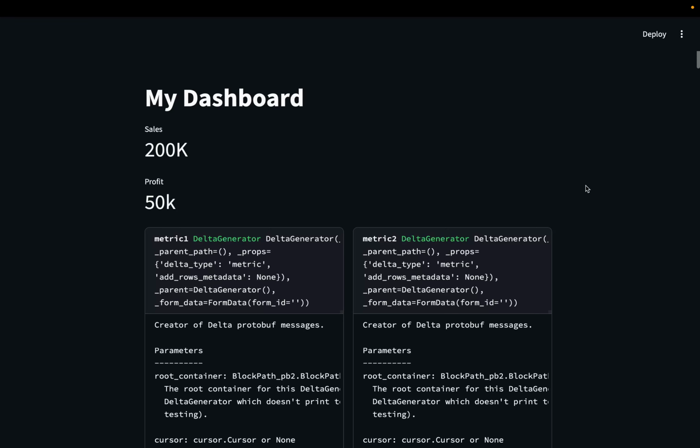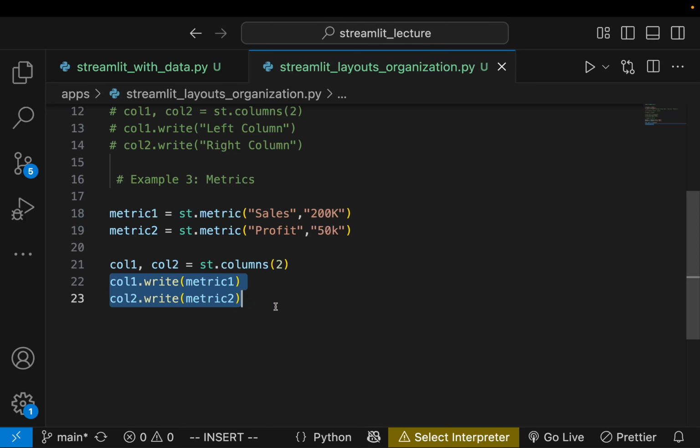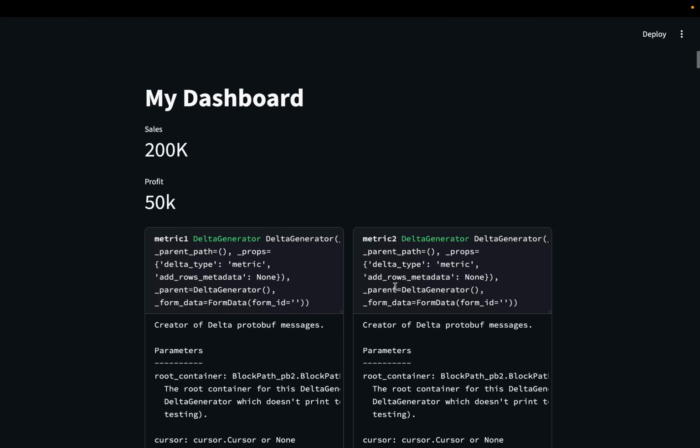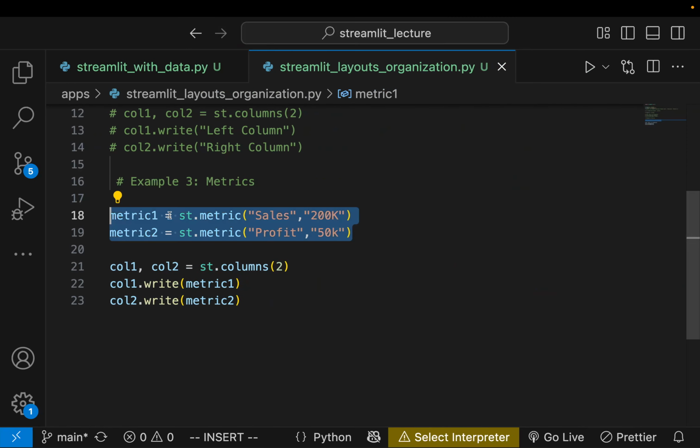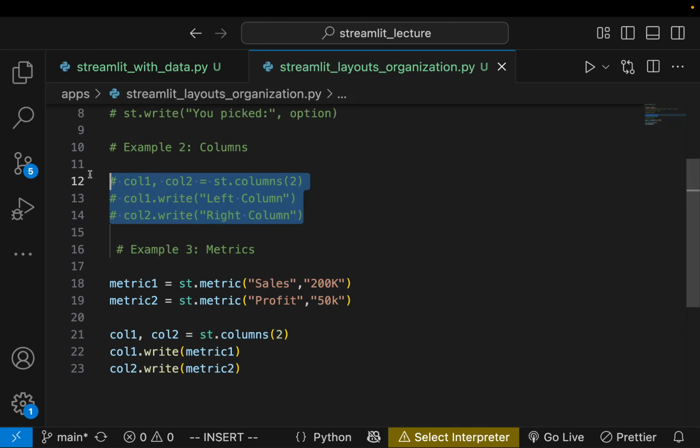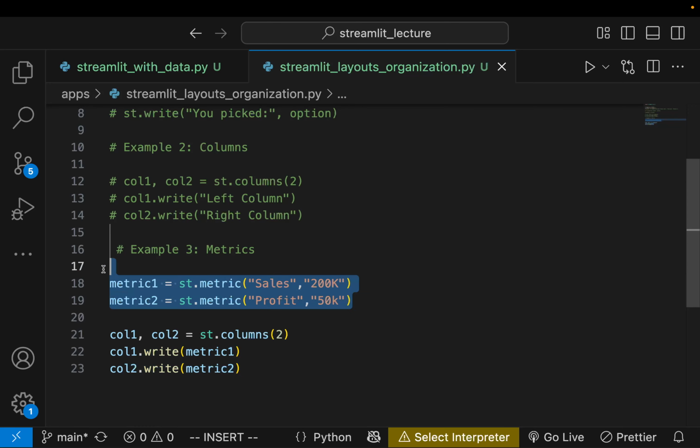All right, so let's go back over and actually do this the way that we're supposed to. First off, we don't actually want to put these in, because one of the first things happening when we put these in here, you notice this is a delta generator. It has all this information in it. Part of that's coming from this. Again, this is what you would assume we would want to write in. We would want to try and write it out. That is not the case, okay? So let's actually do this.